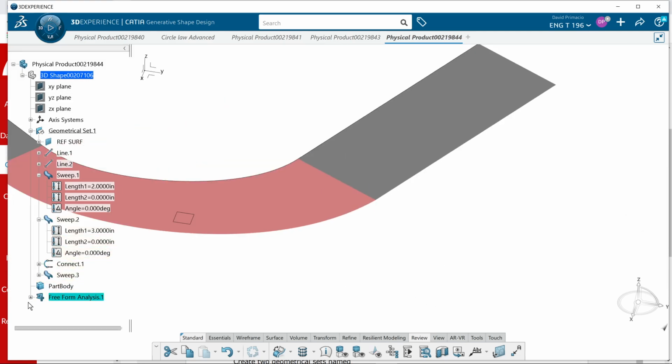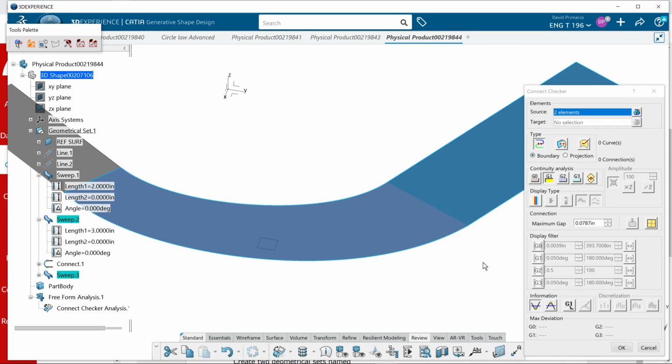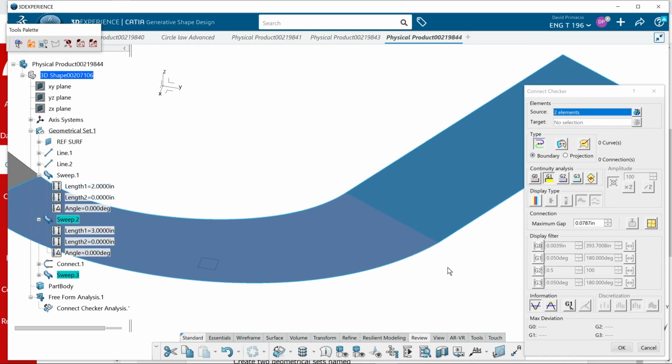Why? I'm not seeing anything. I think you have to select the actual line. Right, because the surface is going to tell me just this boundary, and they're going to blend smooth from here to here. These two surfaces are blending smooth, okay?